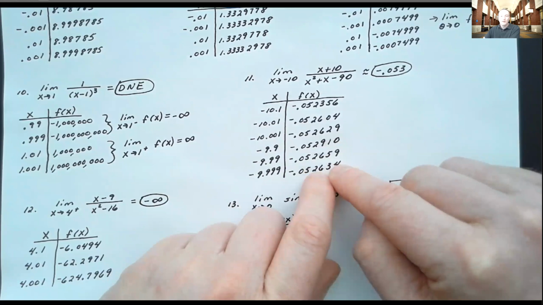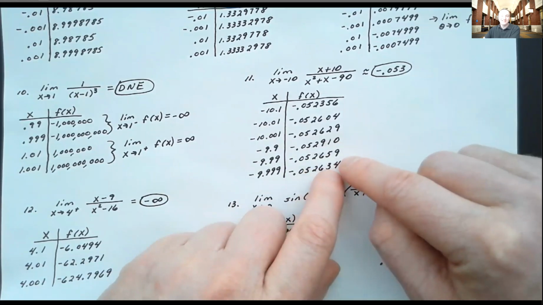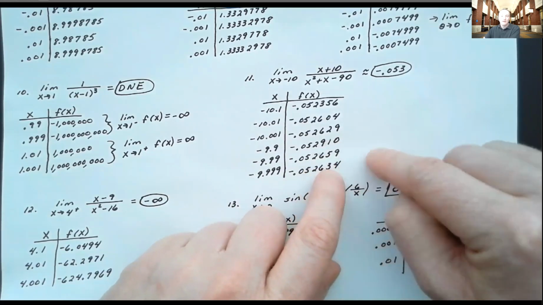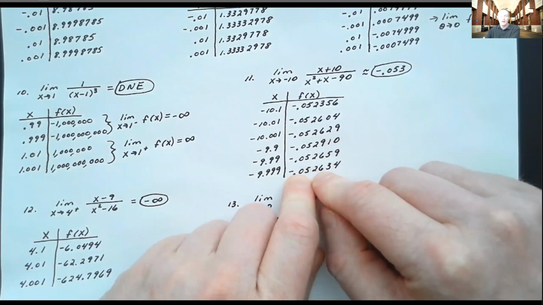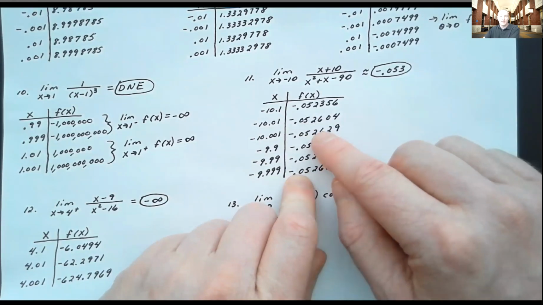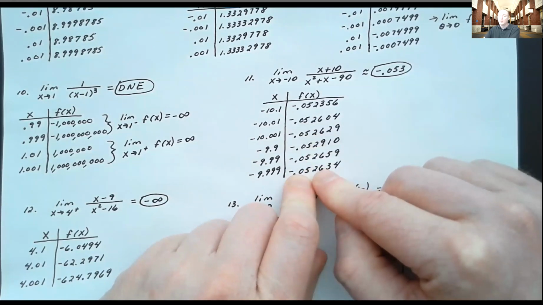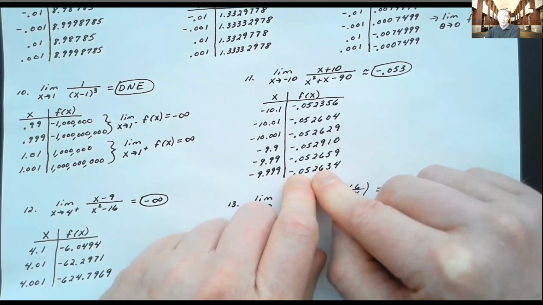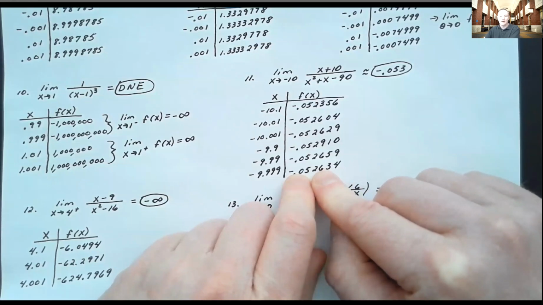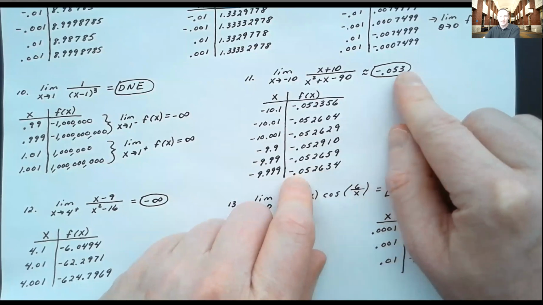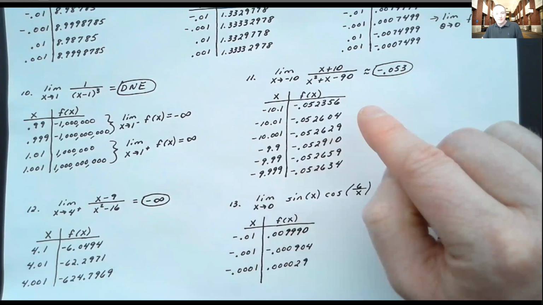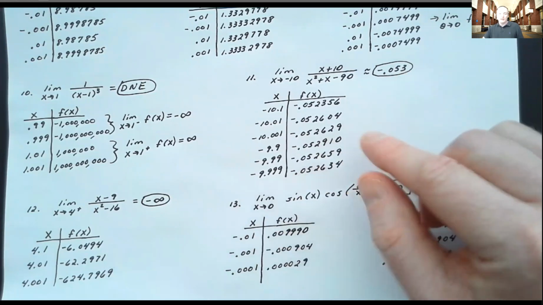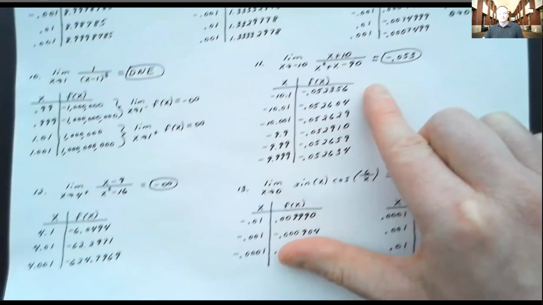And I know that next unit would only affect the 6th decimal place. Is that going to affect the limit to 3 decimal place accuracy? You bet not. So you can just say, well, to 3 decimal places, whether we're approaching from the left-hand side or the right-hand side, we are 100% confident that that limiting value rounded to 3 decimal places is negative 0.053. Now that one, the pattern is not as obvious as it normally is, but there's still a pattern there.